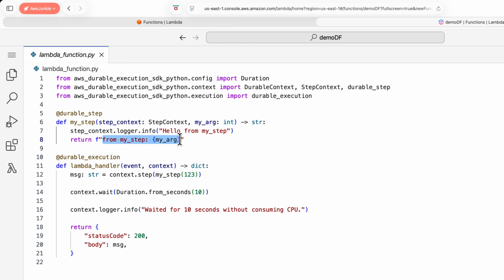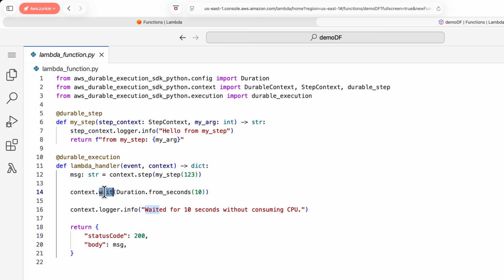Basically, a step represents a small business function that performs a single responsibility in our application. So if you are writing some business logic that needs to be retried, or you want automatic failover, or you are making calls to an external API that needs to be checkpointed, in that case, it's better to wrap all that logic inside a step and invoke that step function using context.step. And next here is the wait durable operation.